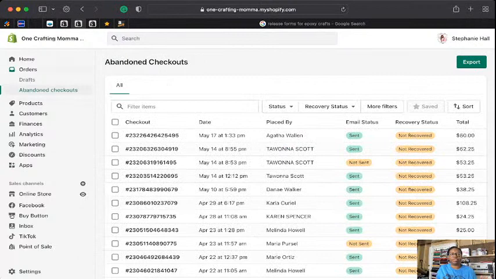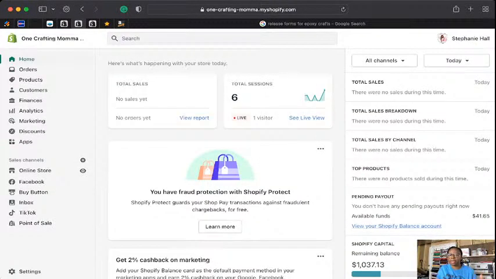Shopify has an amazing feature that actually sends out an email automatically when people have abandoned carts. You can customize that in, I want to say, your marketing. You can customize the message and when it sends, how many hours until they send it. Let's say you leave an abandoned cart on my website. I can set it for an hour later when you get off the website to remind you, hey, you left something in the cart. I think I have it set for 10 to 12 hours, which is the recommended time, to say, hey, I think you forgot something in the cart. Come back and get it. And I do have a discount set up for those that come back to purchase their abandoned carts. So you want to make sure you bring those customers back so you won't have any money lost out there.